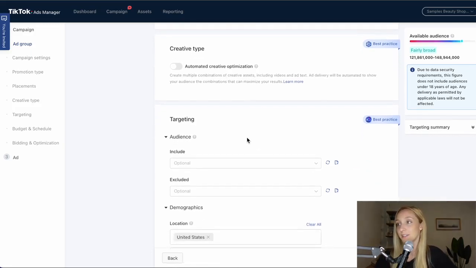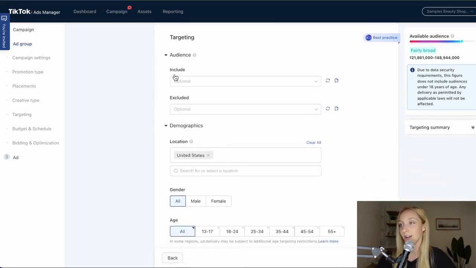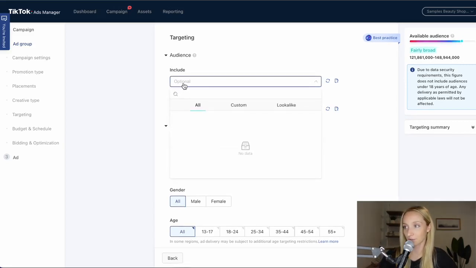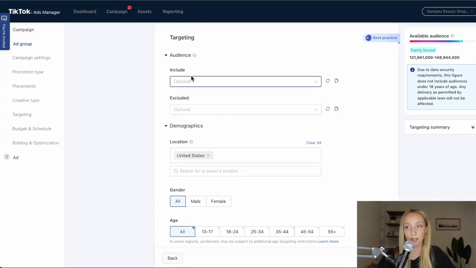All right, so on to audience targeting. Now here's if you want to include or exclude a custom audience, like if this was a retargeting campaign and you wanted to show your ads to people who have engaged with your ads or been to your website in the last X amount of days. Or if you want to do exclusions. I personally, like I said, this is my default ad account setup. I don't include or exclude any custom audiences. Just leave that blank.